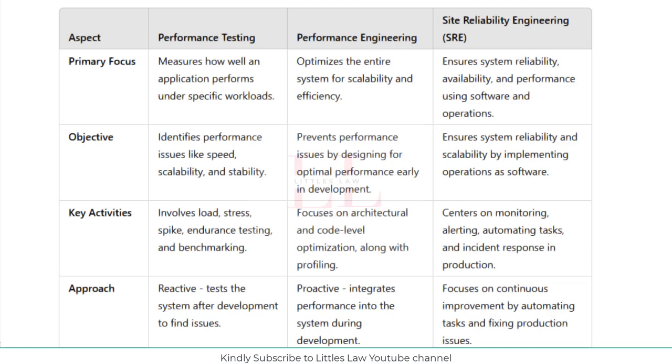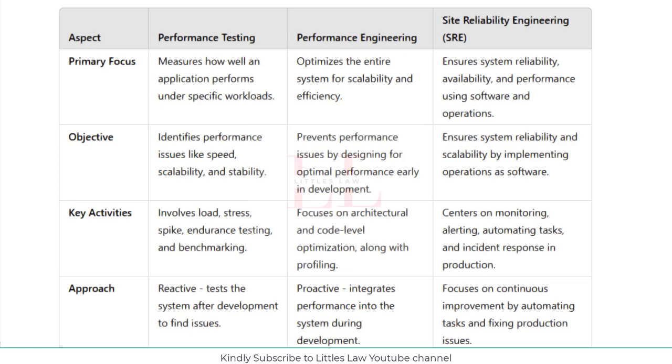And then finally, the incident response. So if a server crashes, what does the SRE do? The SRE should handle the incident response, right? And they have procedures in place to quickly identify and fix the issue, whether by restarting the services, rerouting the traffic, or patching the faulty code, and to minimize the downtime.